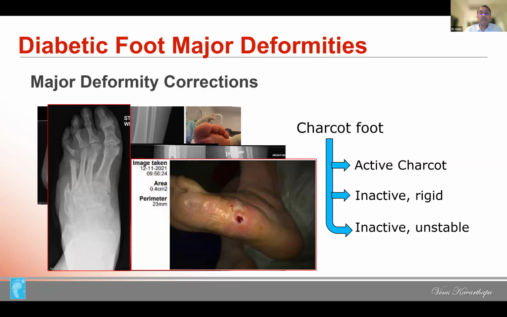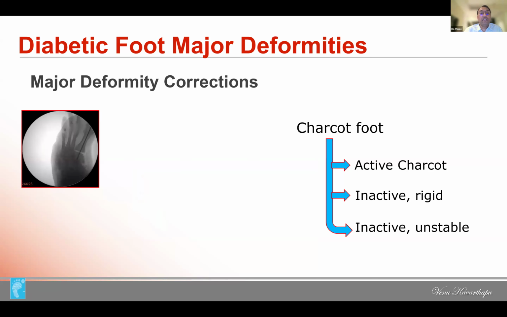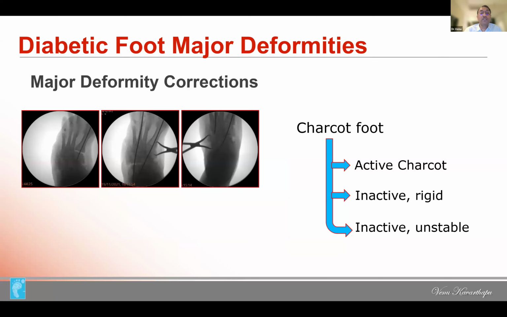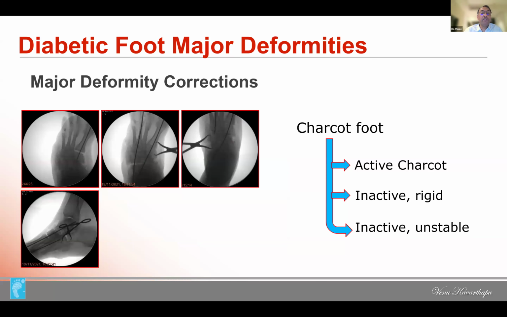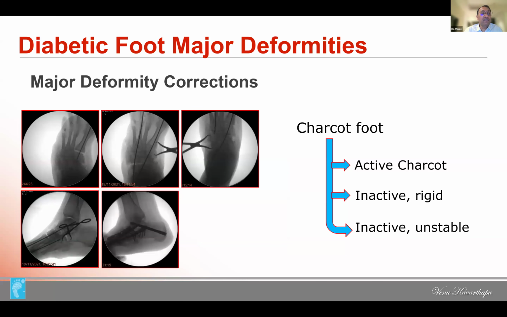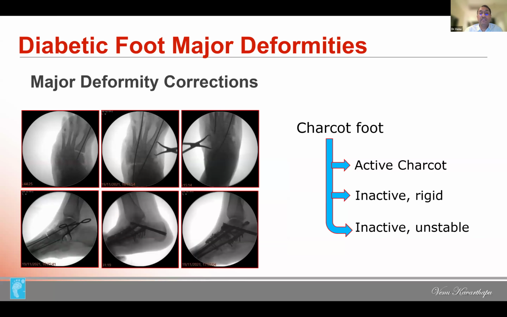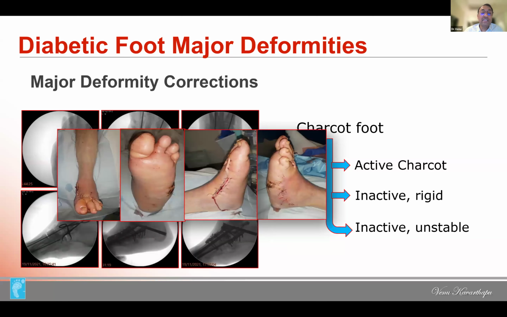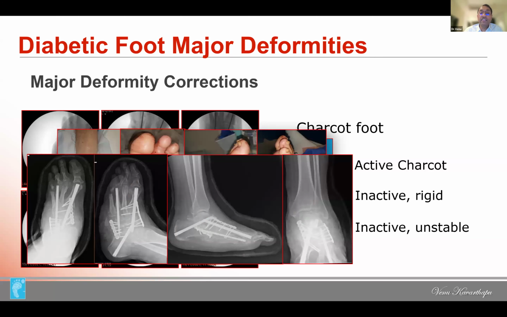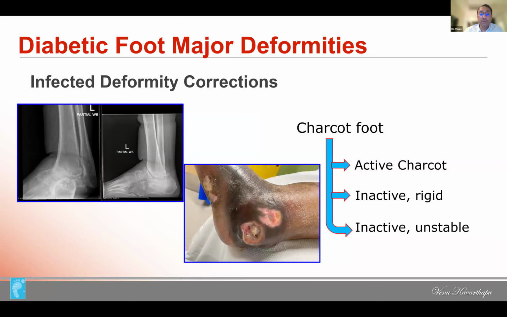So another Charcot foot with, again, significant medial and lateral column deformity. We do wedge resections to correct the deformity and line up the medial and lateral columns. And then once you're happy with the degree of the correction through wedge resections and soft tissue releases, stabilize using beams and plates. And in major deformities, it is critical that soft tissue balancing is achieved by doing the tendon realignments as well. Again, this patient is also very long-standing.